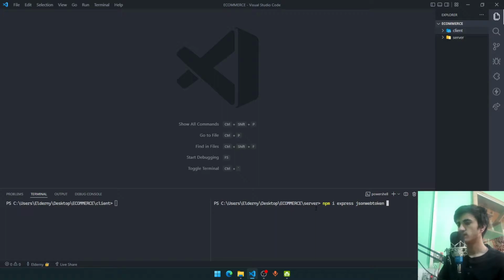Authentication will help the user to save his cart. If he logs in, he can see the cart that he might have made on another device. He can see the same cart on his other device, and if he has bought some item, he can check the items he has bought in the orders section. So that's a benefit of using tokens in authentication.